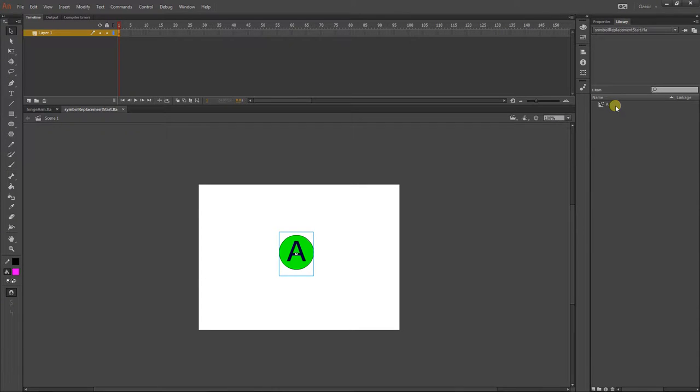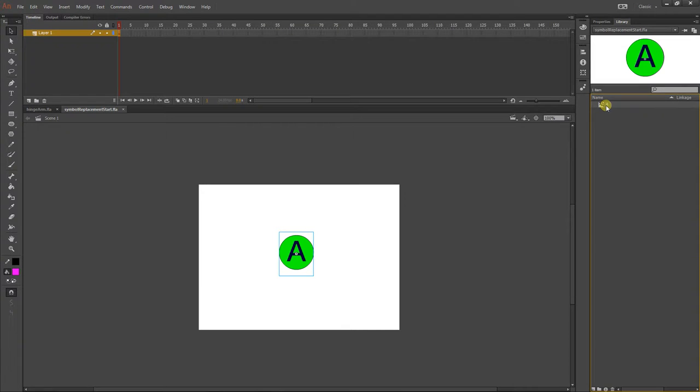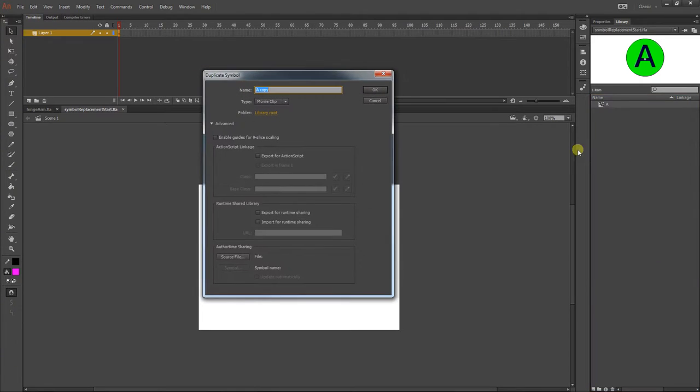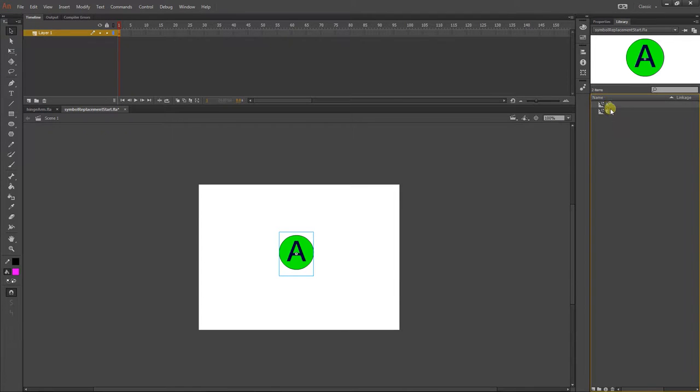So step one when setting up something like this is to make sure that you're starting from the same place. You don't want to recreate things from scratch unless you're absolutely changing everything, which is rare. So in the library, you can right click on stuff and say duplicate. And I'll call it B because I'm going to letter B. And right now, these are going to look the same.